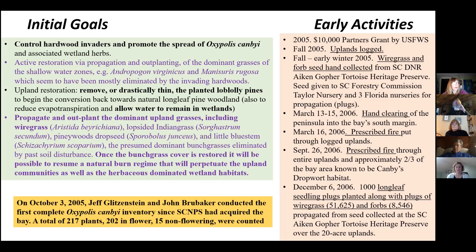The idea was to remove the loblolly and plant longleaf, promote native ground cover, and by removing the loblolly also remove the year-round evapotranspiration from that evergreen tree and allow sidelight in. It's thought that sidelight coming into the deepwater herbaceous standing water promotes Canby's dropwort. There was seed collection, and Jeff Glitzenstein grew many plants — mainly wiregrass and some other grasses and wildflowers — and planted them in the uplands to restore habitat and provide fuel for fire. Early activities were funded by a partners grant from the Fish and Wildlife Service, including planting wiregrass, hand clearing, several prescribed fires, and longleaf planting. In 2005, Jeff and John found 217 Canby's dropwort plants.